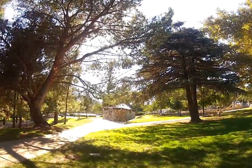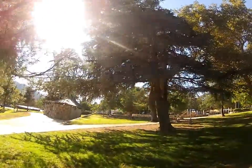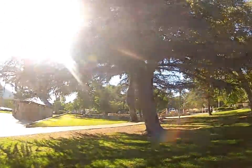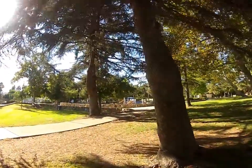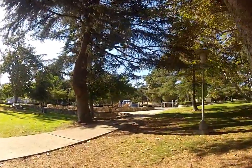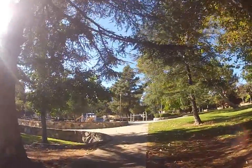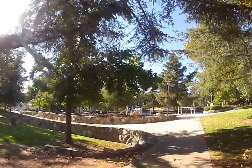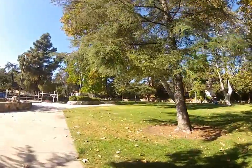Because I am coming back. I just want to show you really quick the playground from a closer distance. And then, I just want to remind you that I am Victor from Victor's Team. This is Dunsmore Park in Glendale, La Crescenta. You have those playgrounds there and more spaces over there.